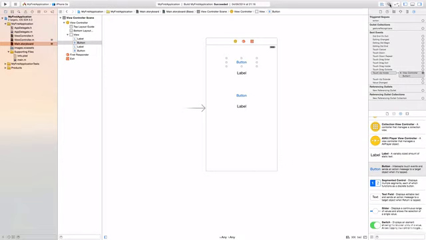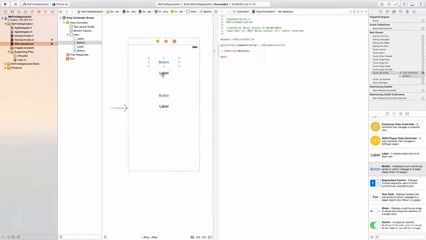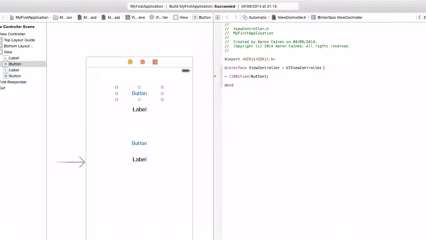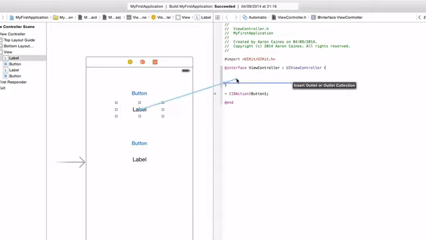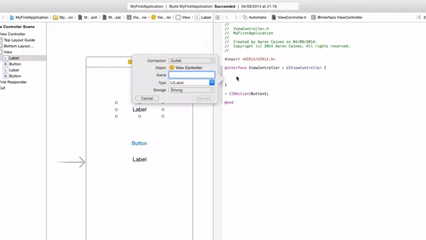We can do the exact same thing if I bring up the assistant editor again for our label. But before we do that, after the UIViewController, do a space, add a parentheses bracket there and press enter. This now separates the outlets from the actions. Then we do exactly the same on our label: control click or left click and drag, and drop it in between the two brackets this time. And this time make sure it's selected as an outlet. For the name, I'll simply name it label1, as we've got two versions of labels.